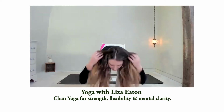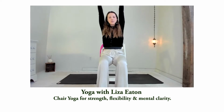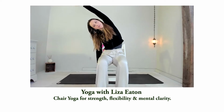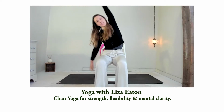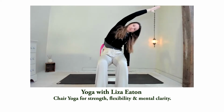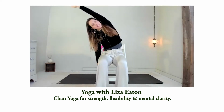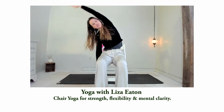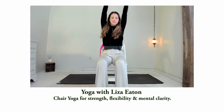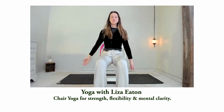Press into the feet, gazing forward. And on your next inhale, reach the arms out and up, getting tall as you sit up. Exhale, right arm comes down, left arm reaches up and over. Inhale to center. Exhale, other side. Inhale. Exhale. Inhale. Exhale. Let it go. Arms release.